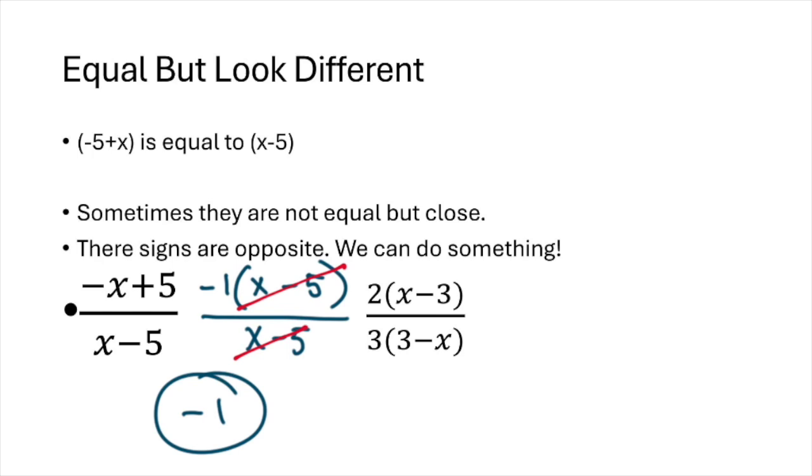So, how in the world did I even know that this was possible? When you're moving forward in your math, the way that you know it's possible is if it looks almost equal except the signs are opposite. Notice here, I have a negative x and an x. I have a negative 5 and a 5. They're opposites, but everything else is the same. You can factor out a negative, and you'll be able to cancel then. Are you with me? Let's do this again.